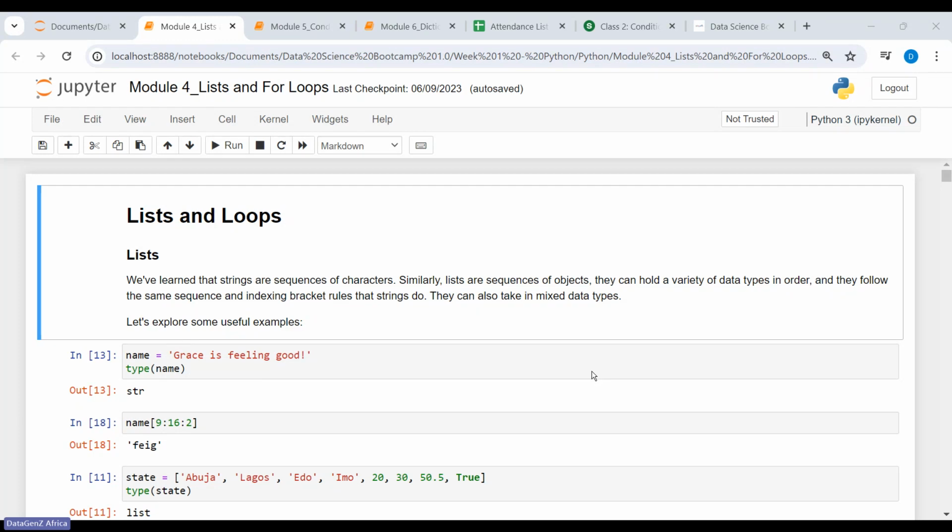Most of the assignments are self-graded. As you enter your code, it shows you the output, the answers at the bottom, so as to know whether what you're doing is correct. I will explain how this works maybe towards the end of the class. So let's get started with what we have for today because of our time. If at any point you can't hear me, please let me know so that I can quickly check my end.